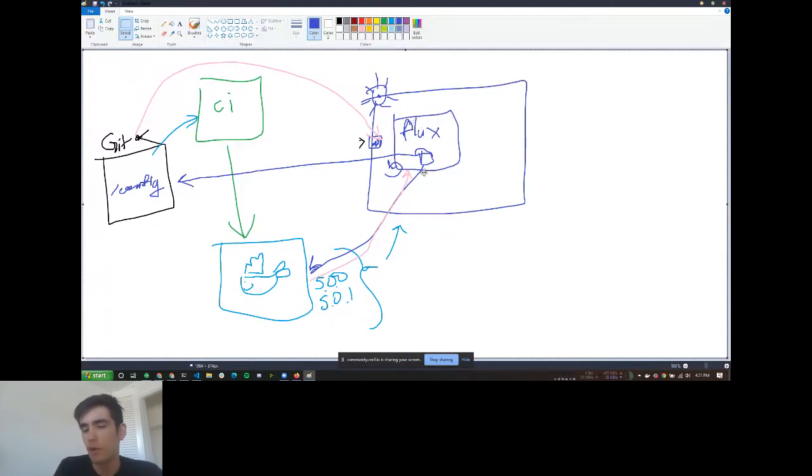But if you want folks to work in a reviewable and auditable, collaborative way, where you can also keep extra documentation, you can link issues and that kind of thing, instead of giving them direct access to mutate the cluster, which would be quite dangerous, we can simply depend on the fact that the administrator has given us Git repositories and maybe even the ability to configure other Git repositories to sync from.